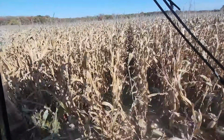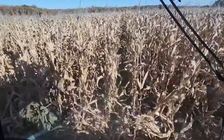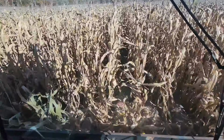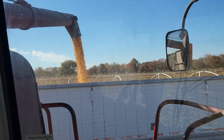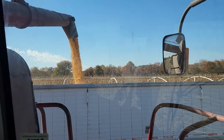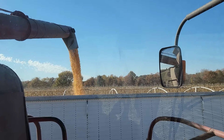I got 63-74 reserved for next year. I may switch over and get 65. Depends on how the 63 does compared to 65, whether a 115 or 113 day corn. Looks like I'm gonna have another load to take off because I've loaded and Grandpa's unloaded into this. And this will be my second hopper and his second hopper in his truck, so this ought to fill it. If not, I'm gonna shut my combine off, let him pick down and back and finish it up.